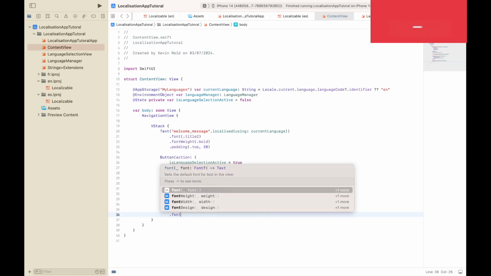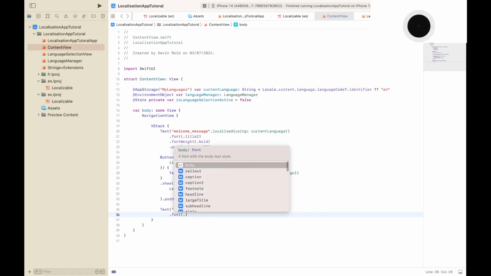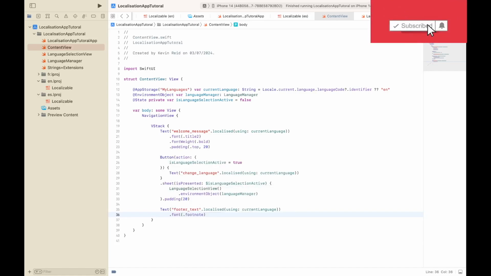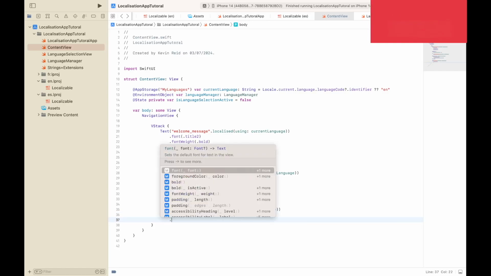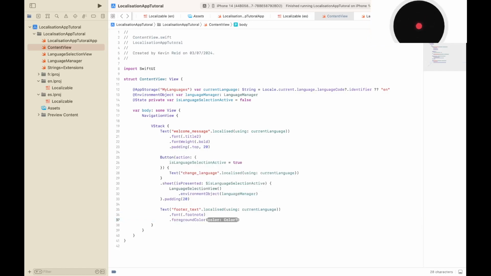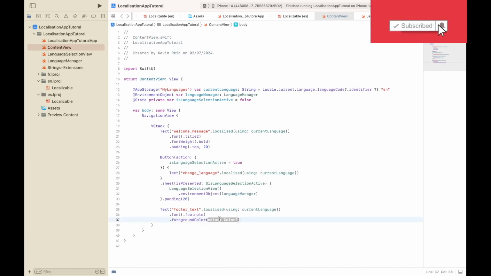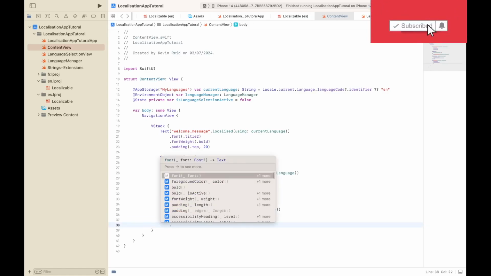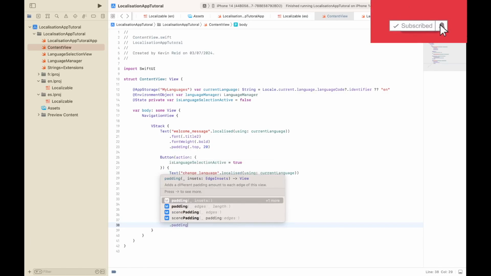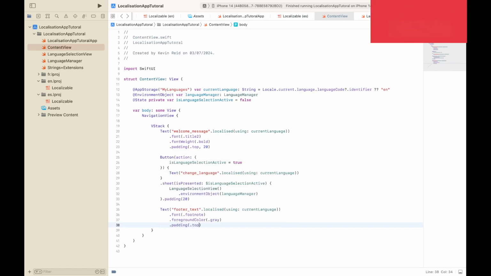Dot font, dot footnote, dot foreground color, dot gray, dot padding, top and 20.